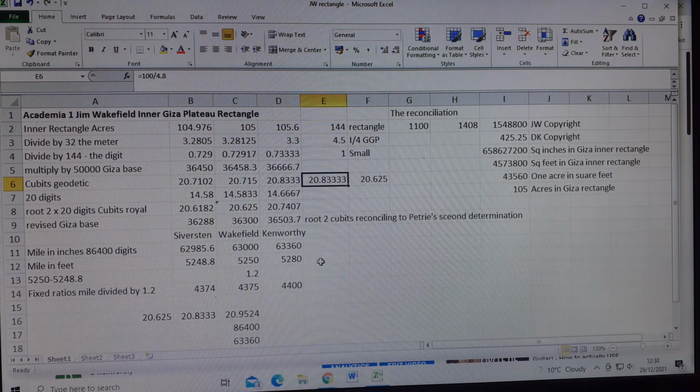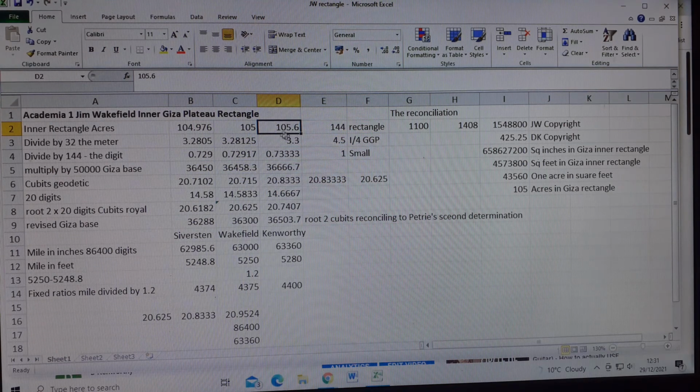That's 100 divided by 4.8. And this is Harry's signature unit, 105.6. I mean, Harry insists on this, and the reason he insists on this is when you use 1.056, divide it into 528, you get 5,000 of these, what Professor Parker Pearson describes as the long foot. So everything that Harry is telling us is coming out in this column because it's based on 105.6 acres.